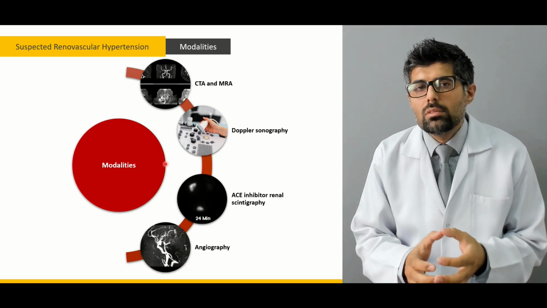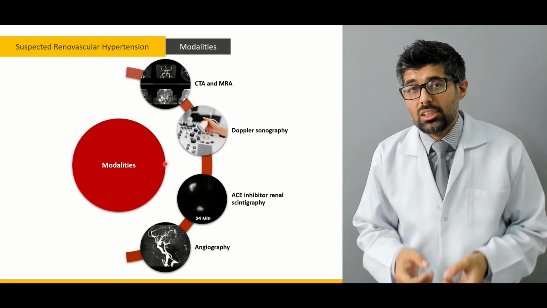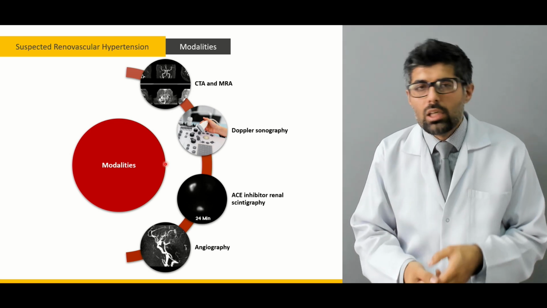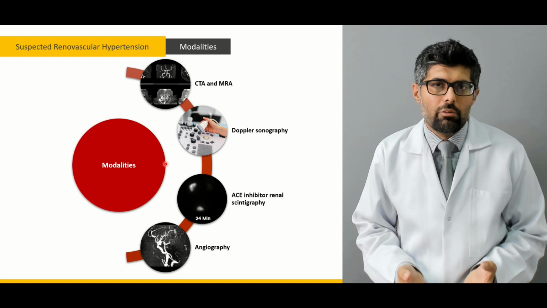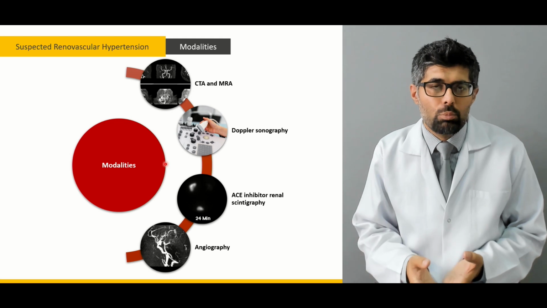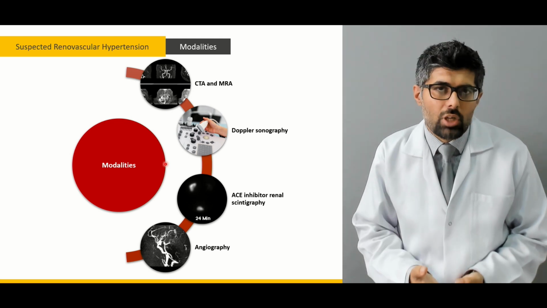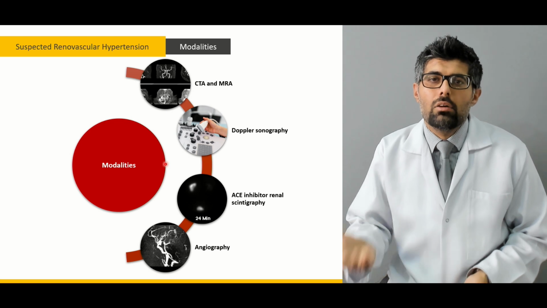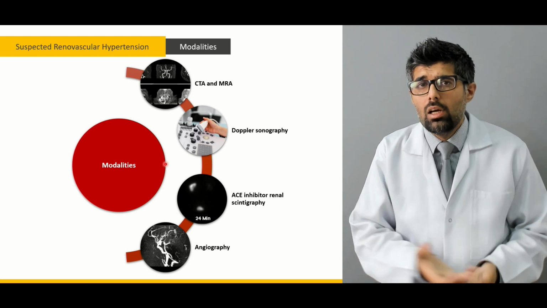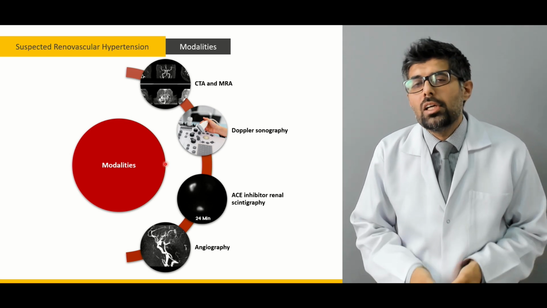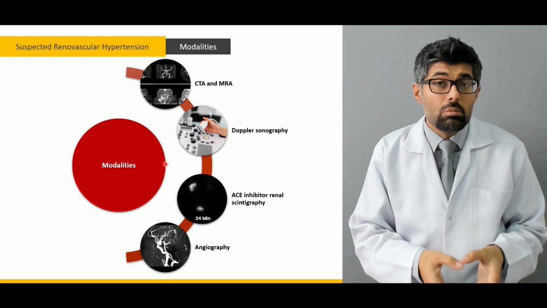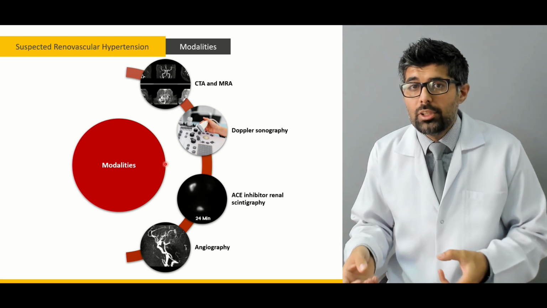Now, if renal artery stenosis is suspected via either of these modalities, we can always confirm it with angiography. With angiography, we introduce a catheter inside the body, we introduce the contrast medium, and then we take rapid X-rays or CT scan studies. With angiography, a definitive answer, the confirmatory test, can be obtained either to confirm or to rule out renal artery stenosis.